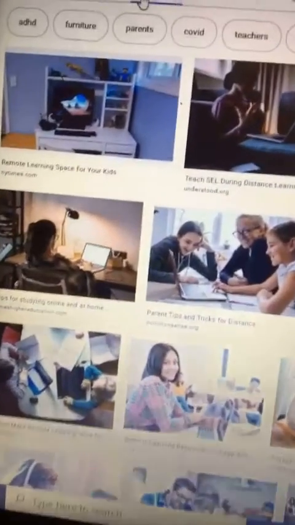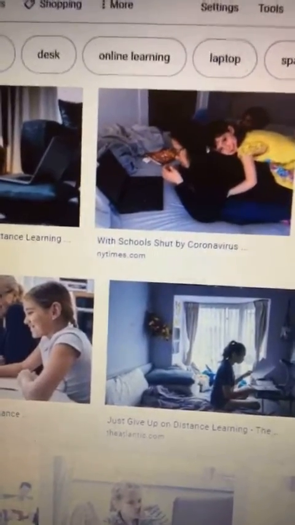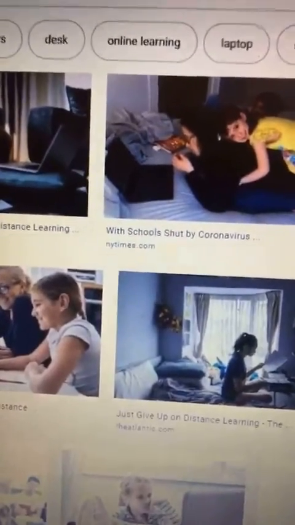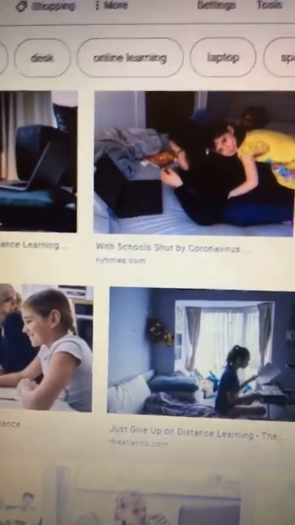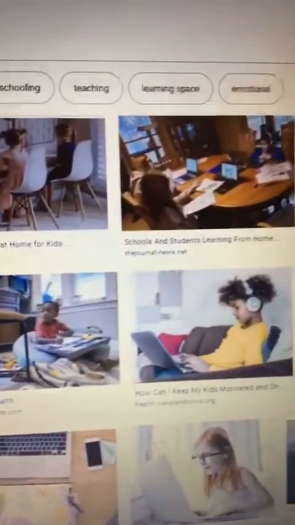As you can see, there's some desks with laptops. There's a desk. There's tables. Over here you can see students working at a table. Another student working at their table there. So obviously, from this analysis of the brief, we can start to get the picture that it's going to be something around a table or a desk that we may have to make or manufacture.